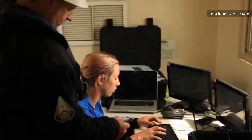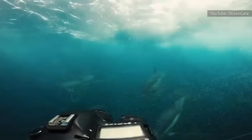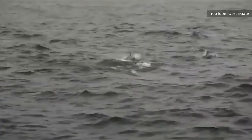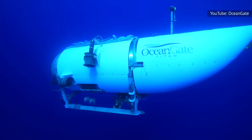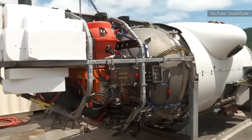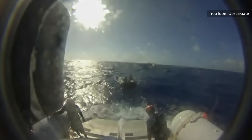By that time, OceanGate CEO and Titan builder Stockton Rush — a not particularly well-trained but experienced submersible pilot — had reportedly taken paying guests on more than a dozen Titanic dives into the Atlantic Ocean. That put a lot of wear and tear on the vessel from the ocean in terms of water pressure. Even worse, Rush utilized a sub-design he thought would be innovative and less expensive, fusing two titanium ends to a central core of carbon fiber. Generally, submersibles use more titanium for that section rather than carbon because it's stronger and more durable.